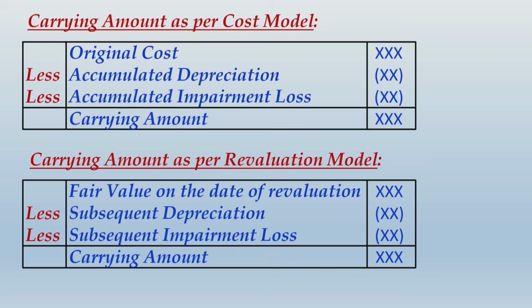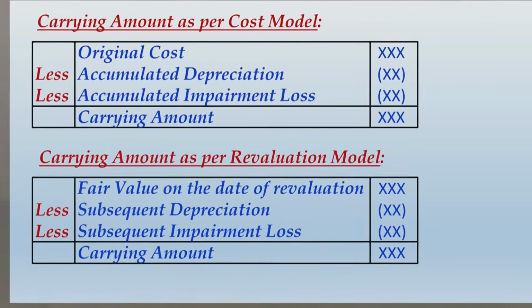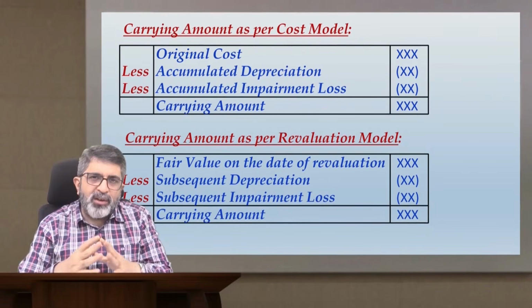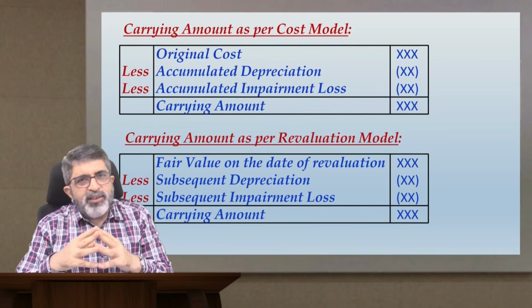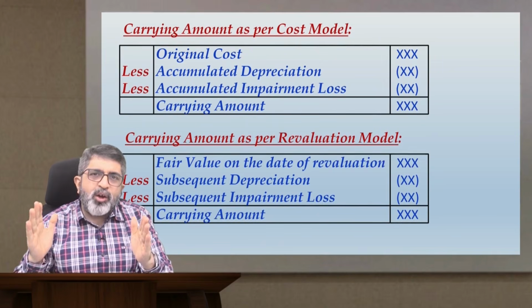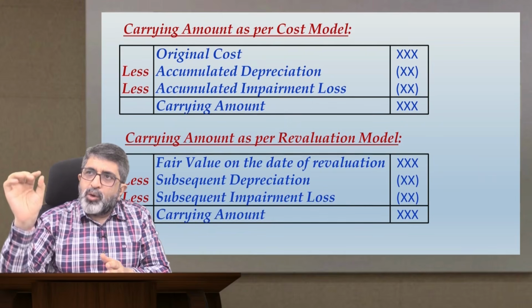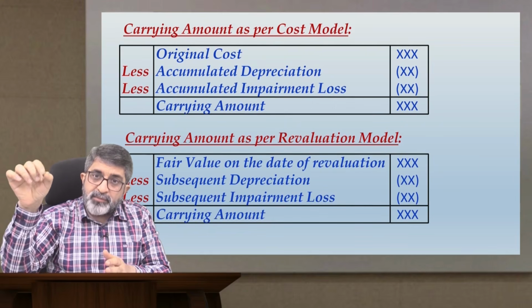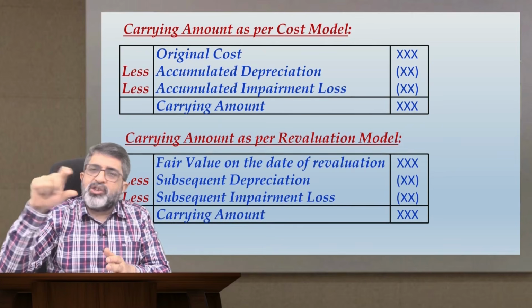Now as I said, there is no need for any added explanation on the cost model, but it is the revaluation model that I need to explain to you in detail. So please write up this thing first and then I offer the required explanation. Alright friends, I am sure you have completed writing this whole thing. Now time for us to understand something about the revaluation model in a little more detail. See, when it was a cost model that you follow, you start with the original cost of the asset, that is the initial cost at the time of recognition that you have identified.